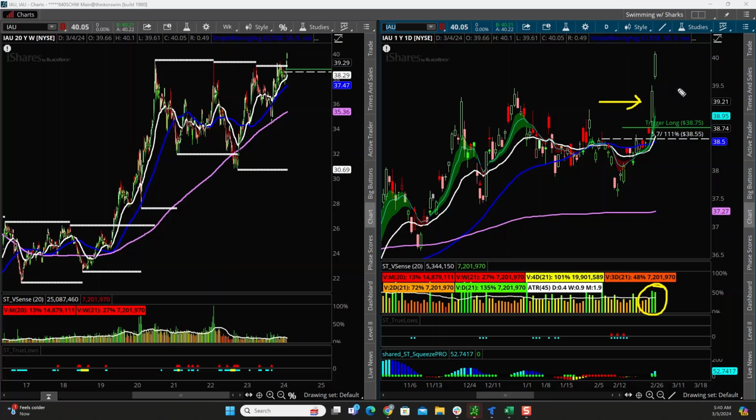Personally on gold, I'm just waiting for a pullback in IAU, and I'll probably grab some GLD and then take it to the upside. But it is now triggering to the upside, and that's all based off of the dark pool. I saw this really large print coming around here, which caused the flush. I wanted to get above it and above this next level here and look for it to go to the upside, and now it's happening. So all in a nutshell, I think gold still looks great. Now we just have to wait for the pullback to grab some of it.